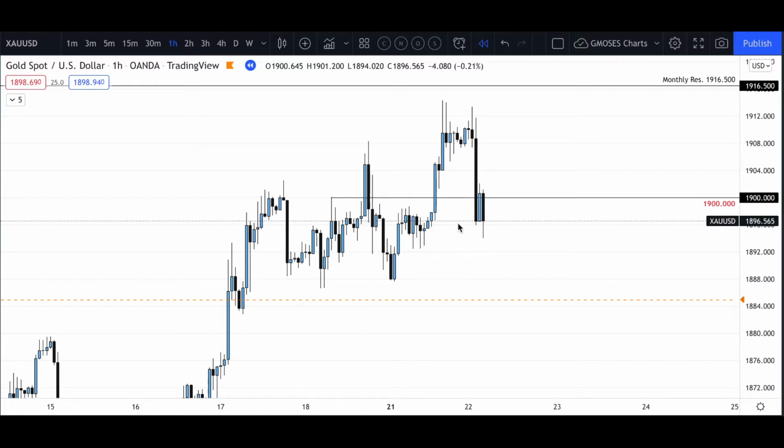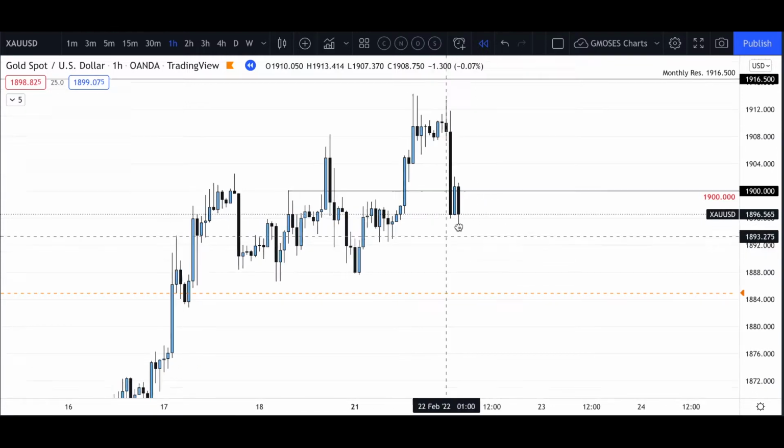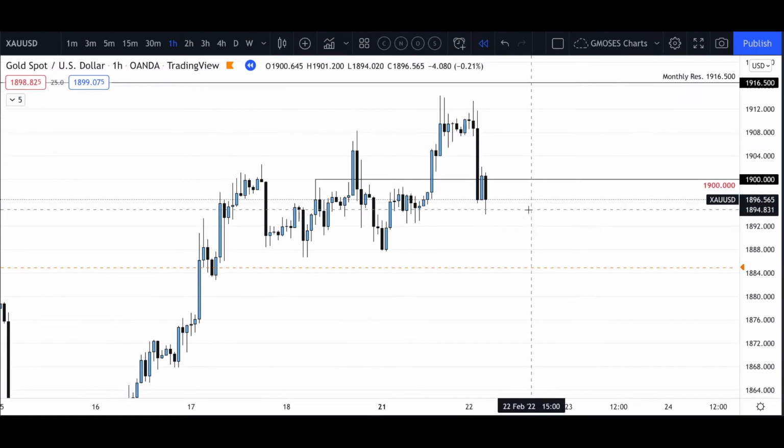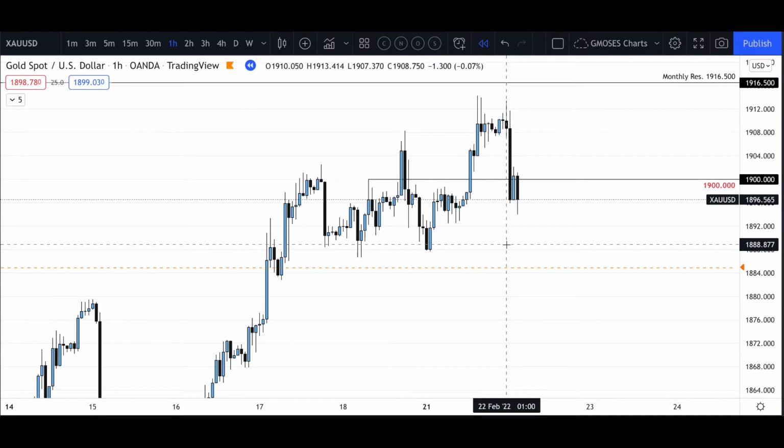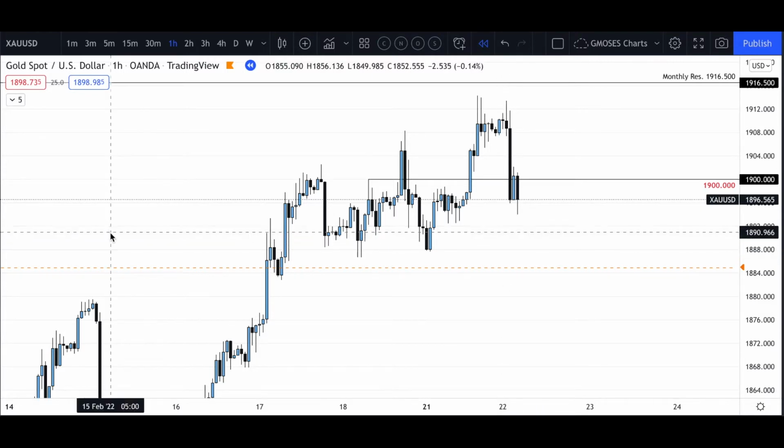One of the things I noticed when I first started looking at this pair this morning is that gold broke 1900, pulled back, and then came back down and exhausted out. We had these candles close in the exact same spot, which means this candle didn't necessarily close below these two candles. So it lets me know it's not quite ready to break down. I also wanted to look at market structure to see exactly where price is and look at the whole story of what gold is telling us right now.